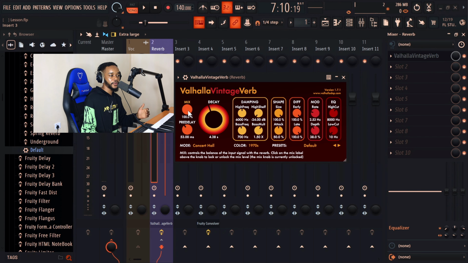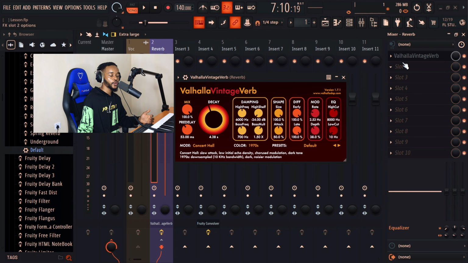But we're still going to come into this. But before we talk about this, let's go to the EQ, the high cut and the low cut, which is very essential. Whenever you put your reverb, it is important that you add an EQ to take away the low cut and the high cut. That is, to take away the low cut, which is the rumbles that are not relevant in the mix, and the high cut is to take away the highs.